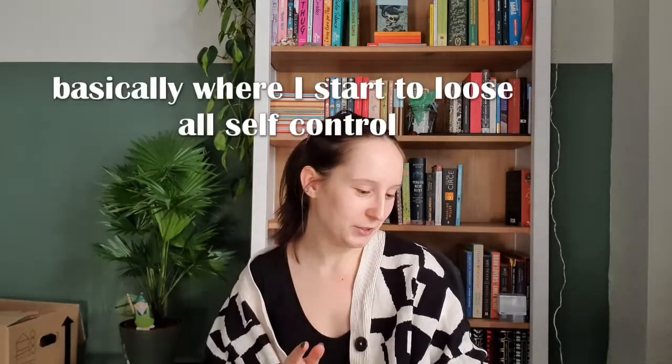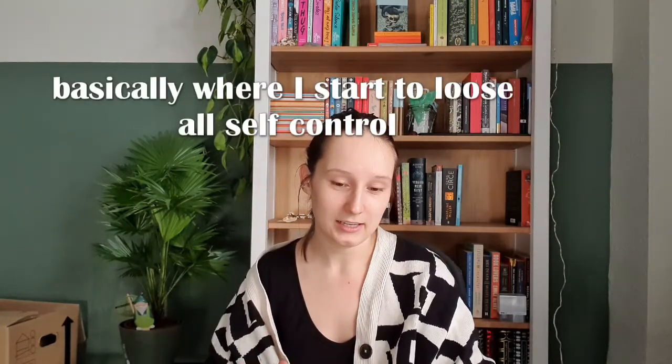Then I got this one. Okay, now we get into the territory of not planned purchases. I got the entire A Good Girl's Guide to Murder trilogy. Now, in my defense, I actually bought the first book with Solitaire and Little Thieves when I was book shopping with my sister. And I only got the first one because I am better than people that buy all the series at once. Or so I thought.